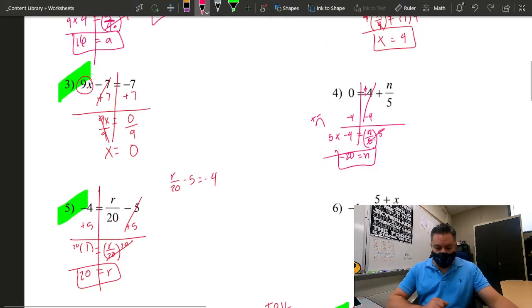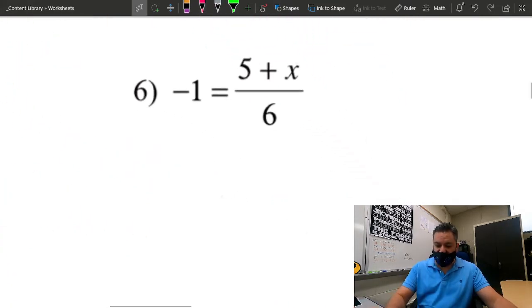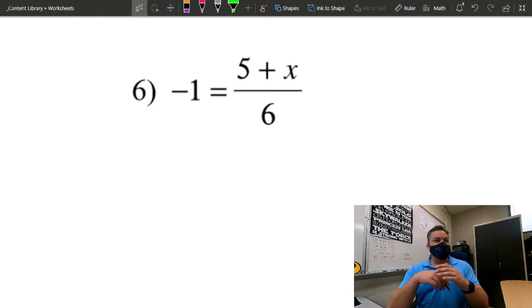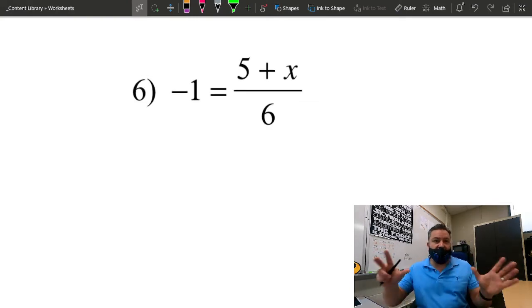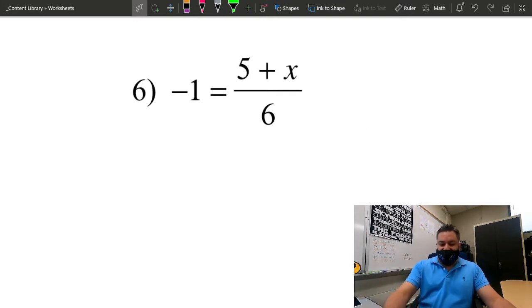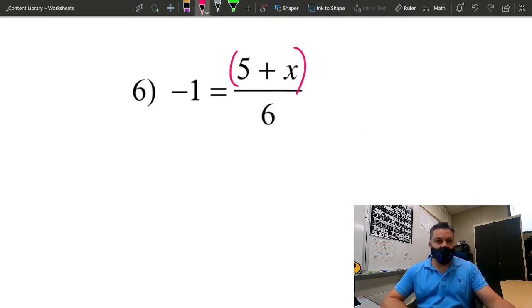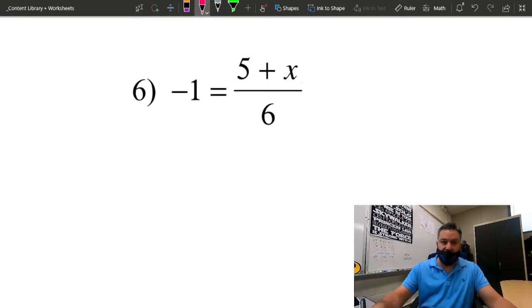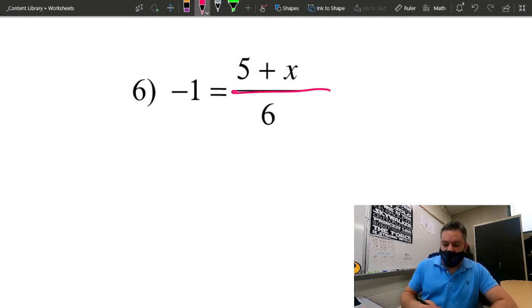I have already done number 5, so let's work on number 6. This is the one that I told you, unless you have a group, you add or subtract, then multiply and divide. But if you have a group, you got to take care of that group first. Okay? So over here, we kind of have a group over here. It's like having parentheses in there. But it's not parentheses. The group is going to be separated by the division line. Okay? So in this case, this is going to be the friend. And this is the, I guess, family.